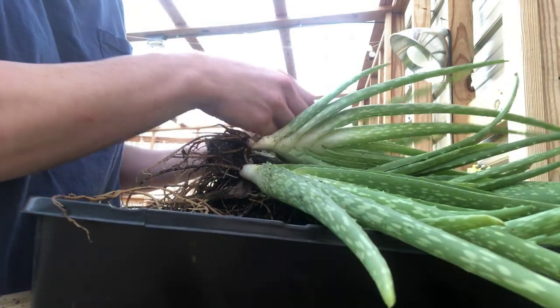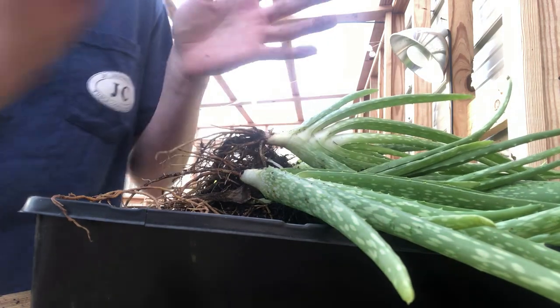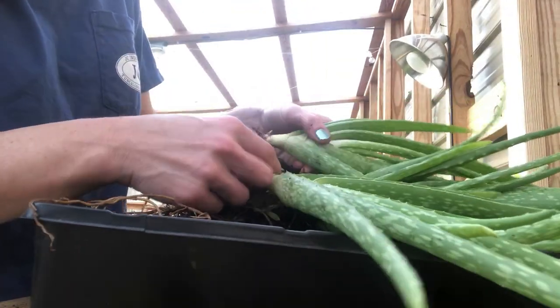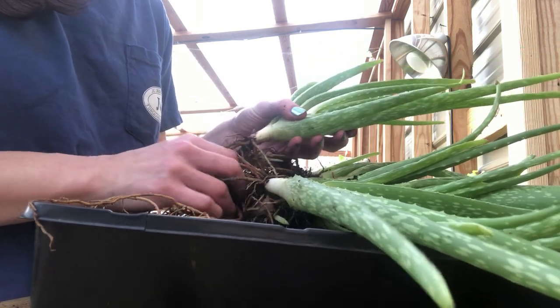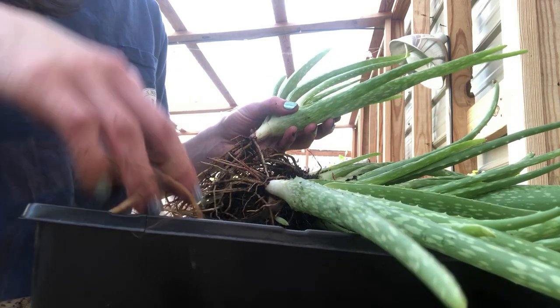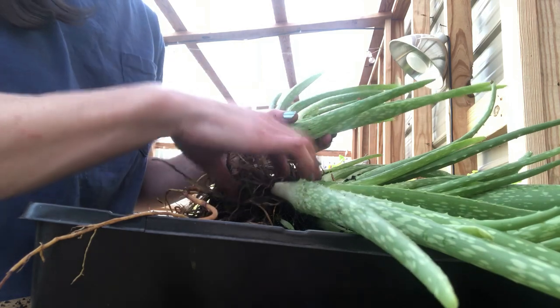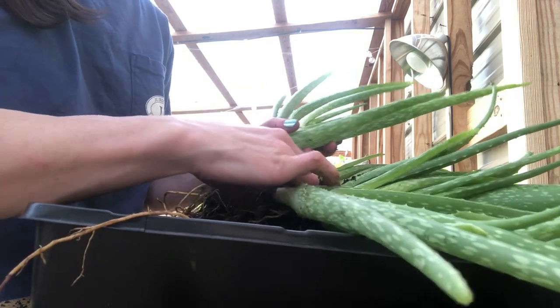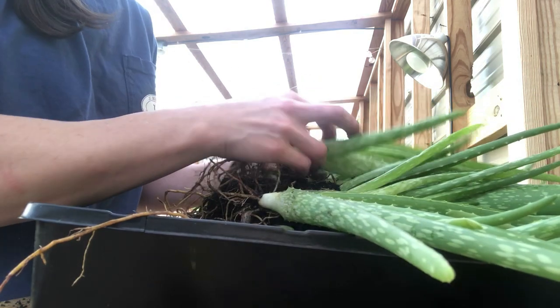That allows me to grab these other ones and just keep working, kind of doing the same thing. I just wanted to show y'all how you can take these, because it's like a big rat's nest. You just have to really work that soil, massage that soil, and kind of work your root system and they will loosen up and you can get your little clusters out.